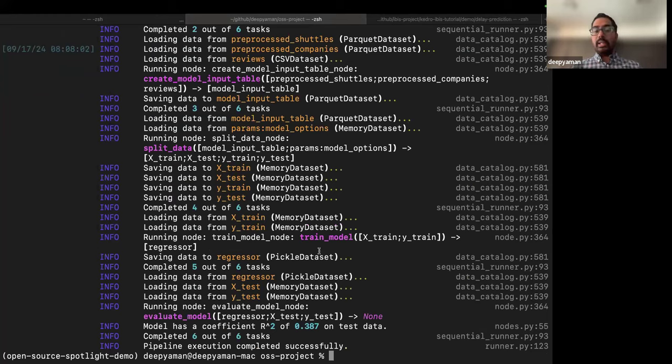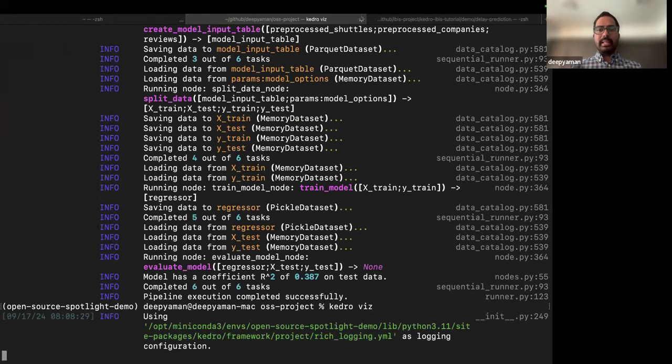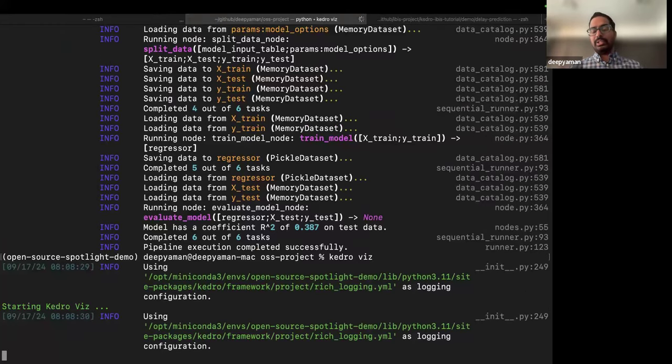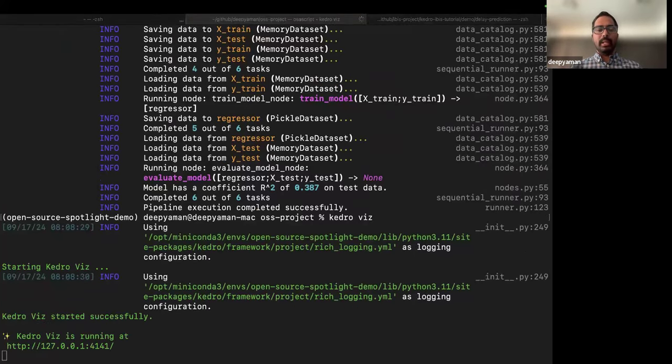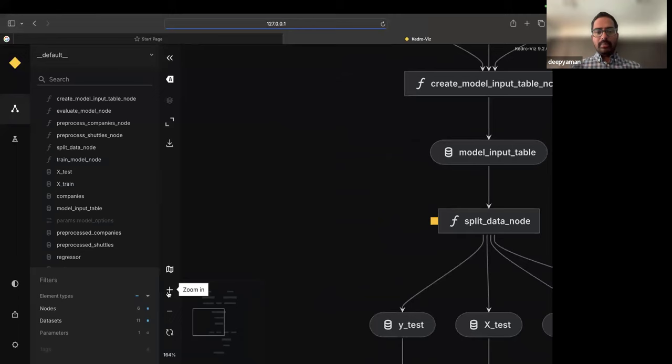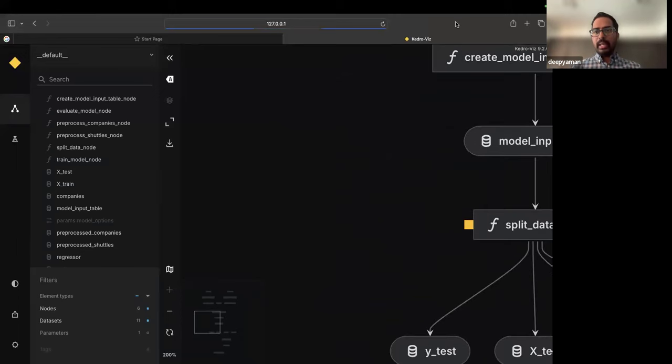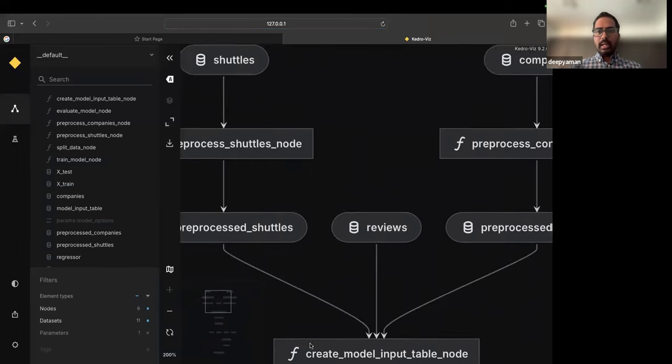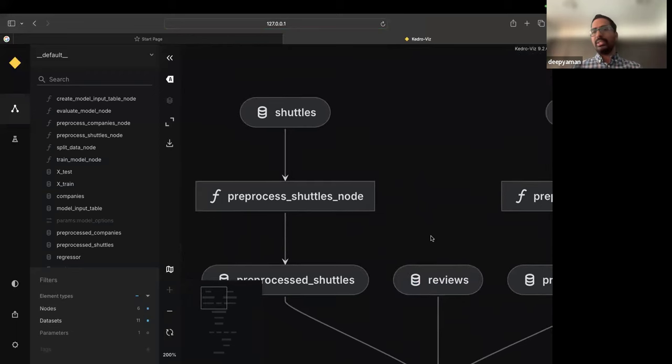One of the other cool things about Kedro is there's a whole set of plugins that work with Kedro. Kedro Viz is one of those, which is maintained by a separate Kedro Viz team. With this, I can see what my pipeline looks like. Let me make that a bit bigger. So we can see, for example, it's a really good way of being able to see what it's actually doing.